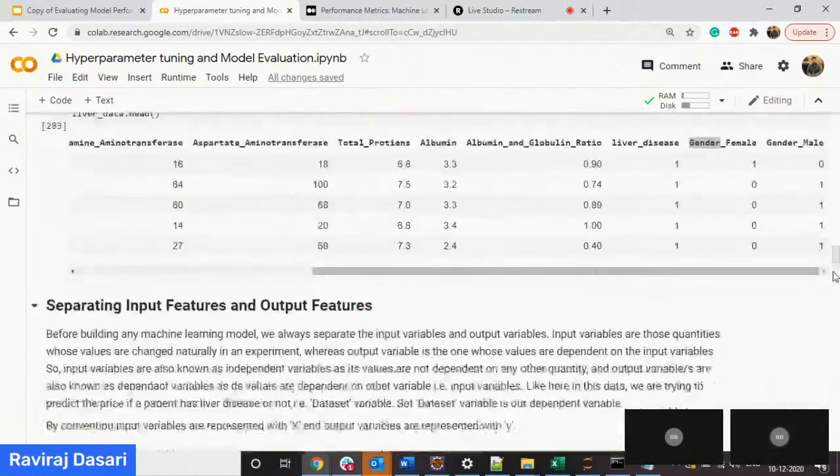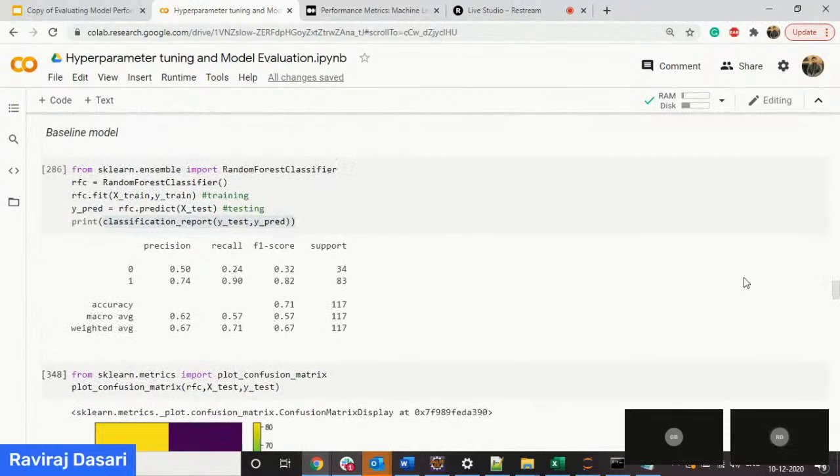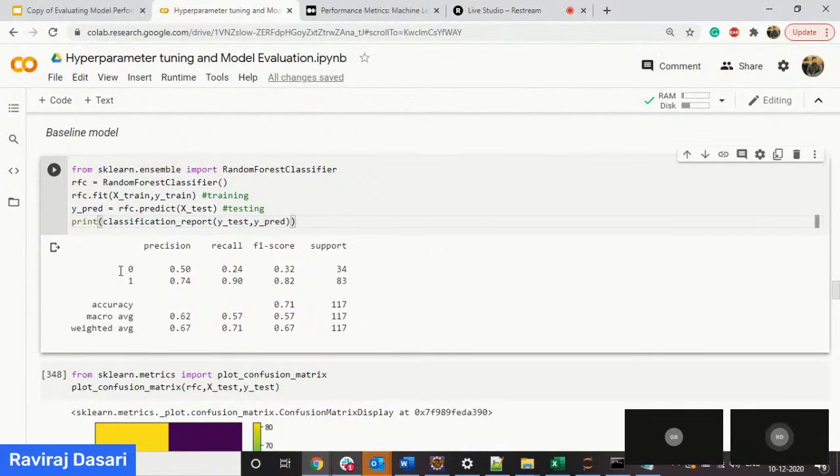So I've covered this. So here when you see this, you will have precision, recall, F1 score for all classes. Like we have two classes, positive class and negative class, and precision should be there. Precision, recall, F1 score is, as I already told you, class related metrics. So this will be there for the negative class and positive class as well.